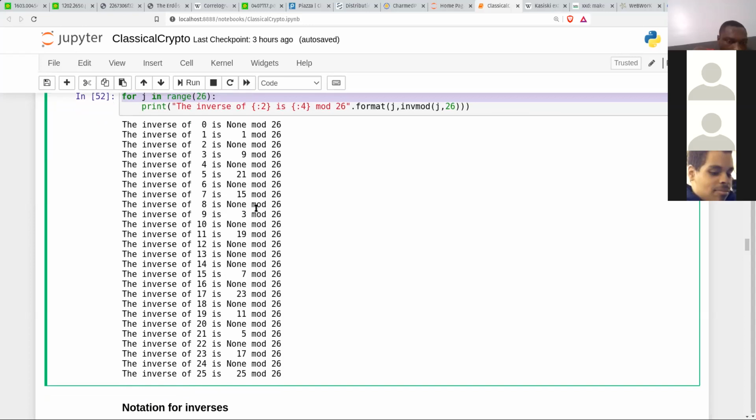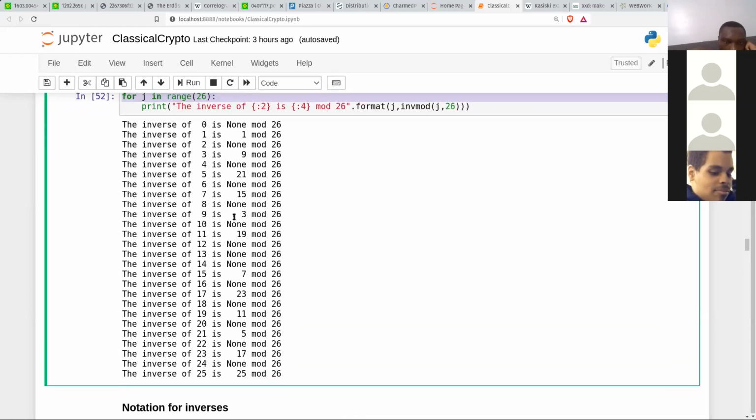So the numbers that have a multiplicative inverse mod n are exactly the numbers that have no factors in common with n. Even 0 arguably has a factor in common with 26, because 0 times 26 is 0. So you could say 26 divides 0. If you write down the math, it is literally true that 0 and 26 share a factor of 26, even though that's silly because 0 just eats everything.